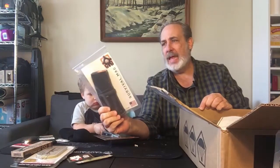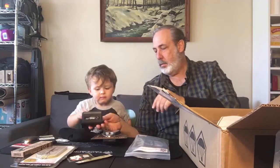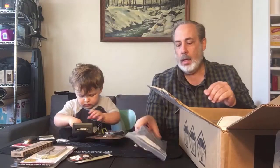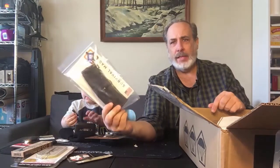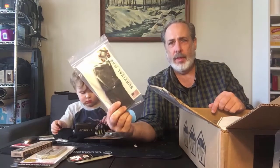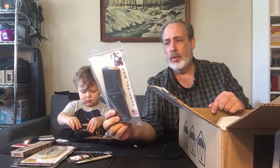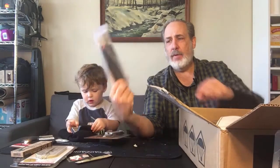This is really cool. This is a survival magazine from Got Your Six. Open it. I actually won one of these from them when they first put these out, and I've got a review pending on it, but these things are really cool. It's actually a 10-round magazine on the top and then a survival kit on the bottom.